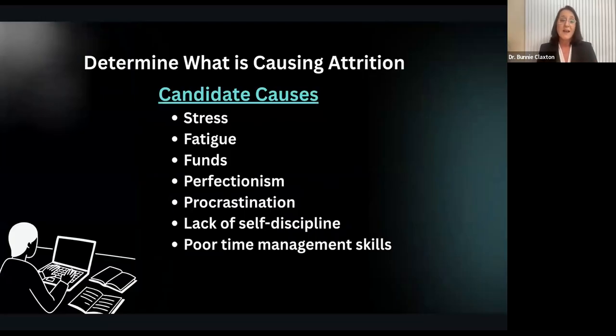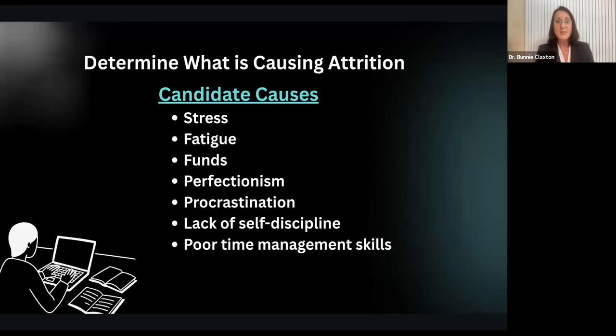Sometimes it's stress. Most of these doctoral candidates have full-time jobs, they have families, and they're also trying to work on their doctorate at the same time, which is very challenging, very stressful. The longer they're in these programs, the more fatigue tends to set in. So again, getting them through the process in less than 7 years, certainly not 10 years, would be ideal. Some of them run out of funds. If they are repeating courses, especially because they can't pass certain courses, oftentimes in the proposal stage, they run out of money.